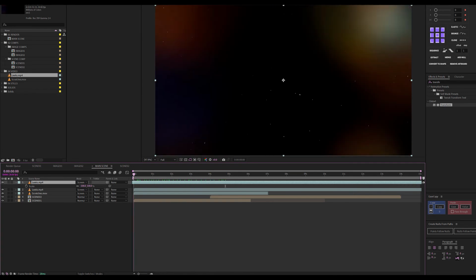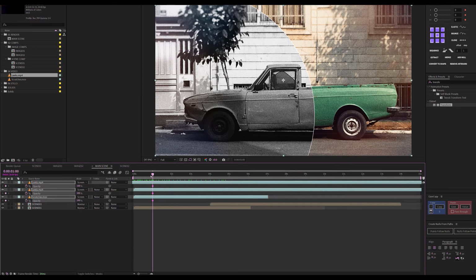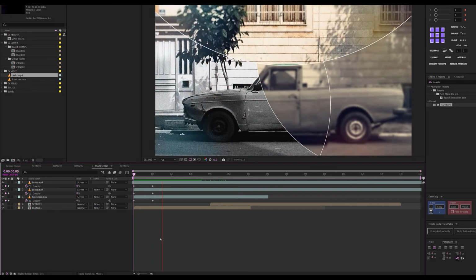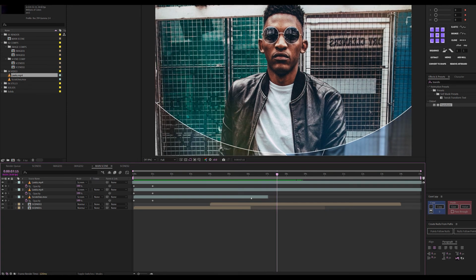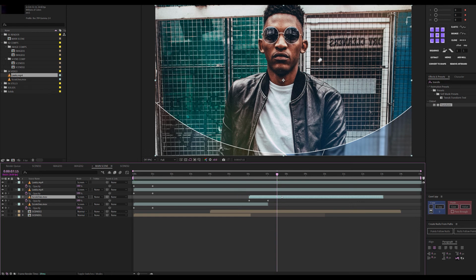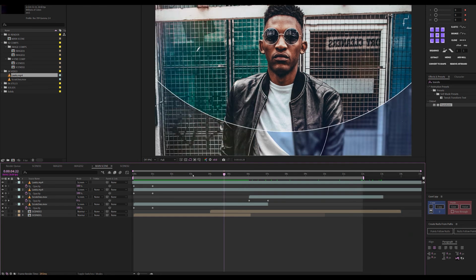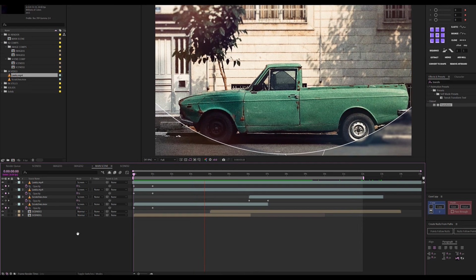Now from the beginning, can you see that it's appearing from the beginning? So all I need to do is to just apply some opacity animation to all of this. Select, hold down shift to select all of this, press T, then select this, click on that and move this here and change it to 0. And if I play, I have this cool scene, but then you realize that this cut off somewhere here. So all I need to do is click here, duplicate, then just drag this, press U, drag this to where this will reveal here, and you can just end your animation at 4 seconds basically. So if I take my time indicator back and then I play this, we have this cool animation.